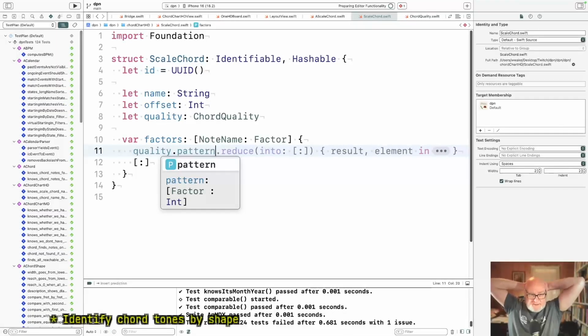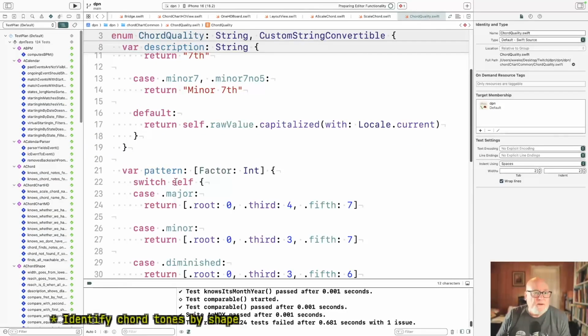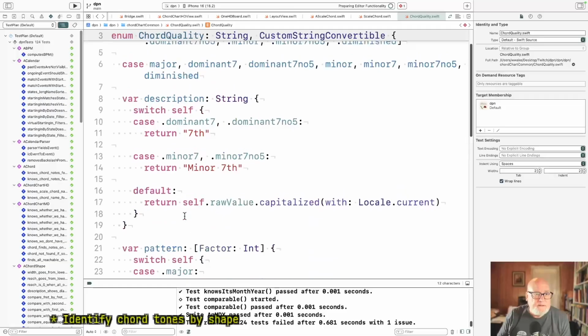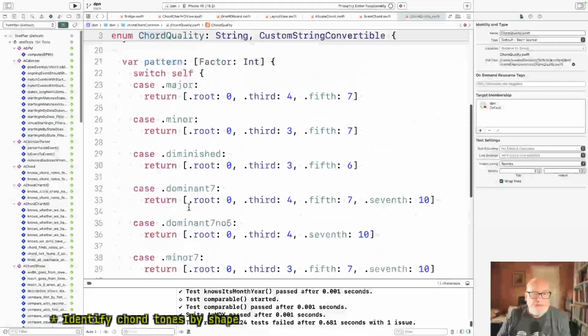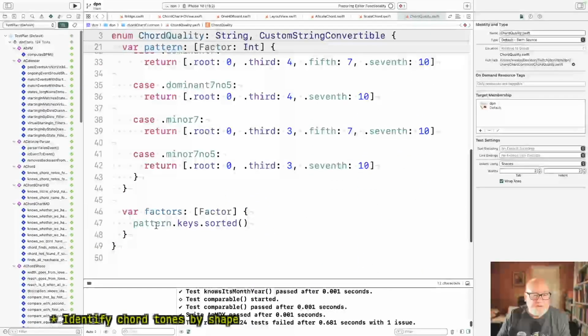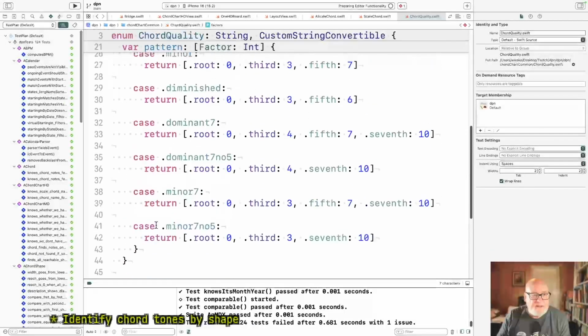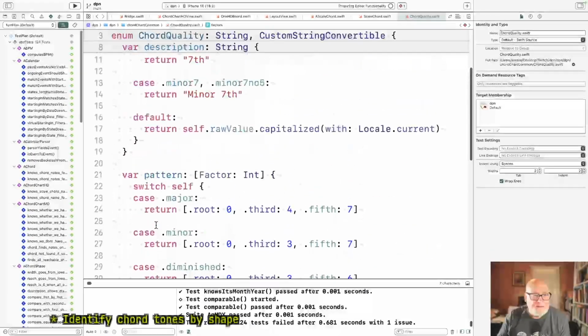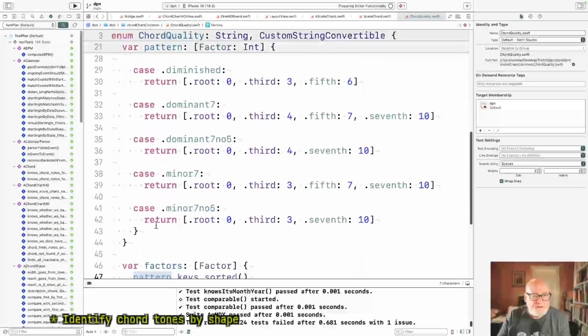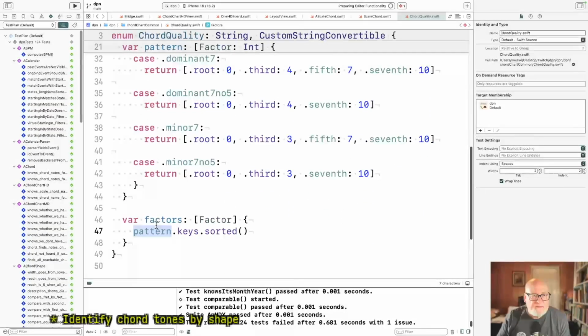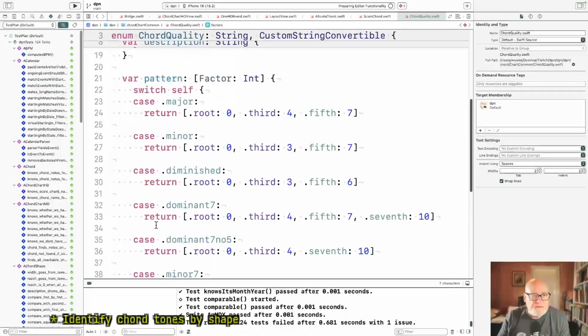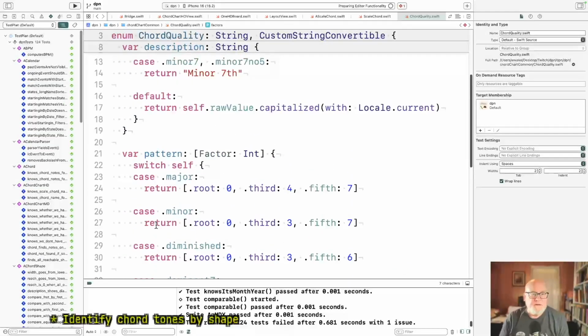Factor to int. Okay. Well, I guess we need the factors too. Pattern dot keys. Oh, that's more like all factors. So we got a particular chord quality. We got those numbers.